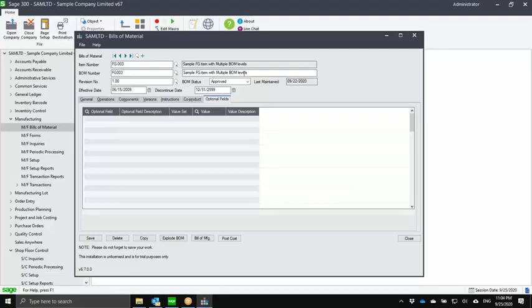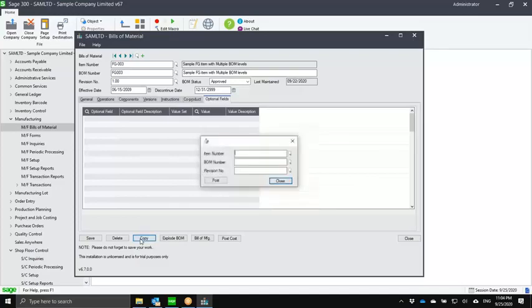Now, that's the bill of material. The last thing I want to highlight here is that we have a copy BOM function. Just in case somebody asks how many revisions of a BOM we can do, this copy function allows you to copy one BOM to a new record. You can then make changes, and it's the faster way of maintaining BOMs, assuming that the products are quite similar in nature.